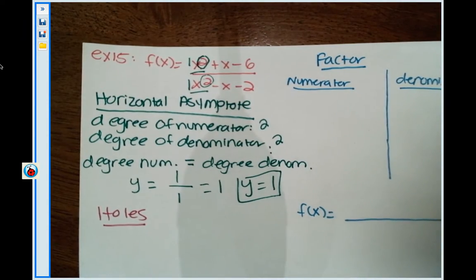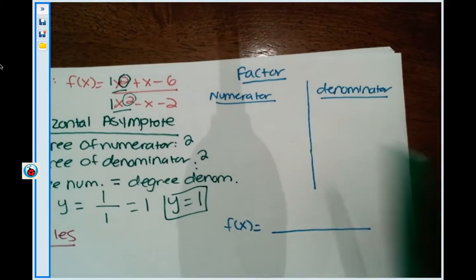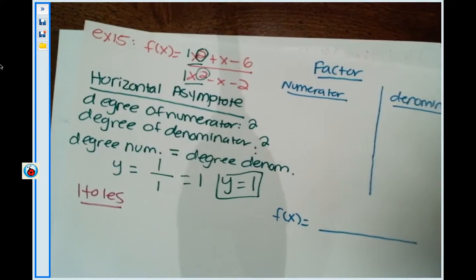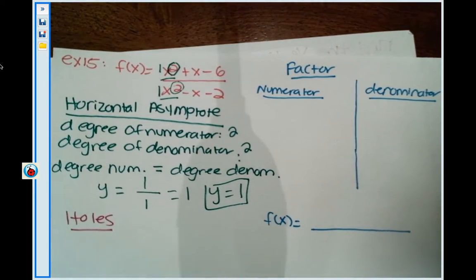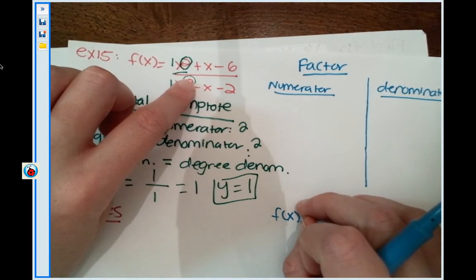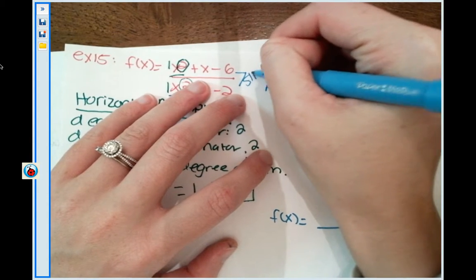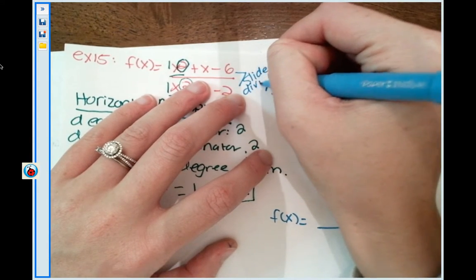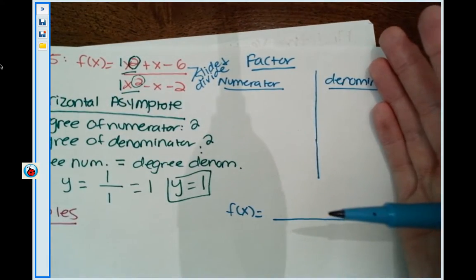Yay, this time we have asymptotes. I'm so excited already. Alright, now in order to find holes, vertical asymptotes, or zeros, we have to do some factoring first. Since both of these are degree 2, that means I can factor, which makes me excited because we love to factor. Both of these have 3 terms and are quadratics, so guess how we're factoring both of these? You guys knew it. Slide and divide. So again, if you know how to slide and divide, go ahead and do it. Do not waste your time watching me do it.